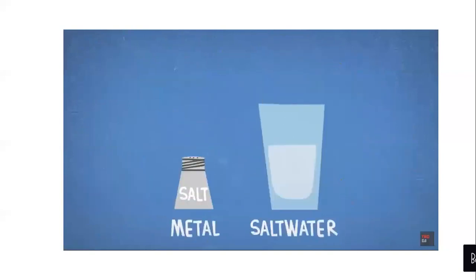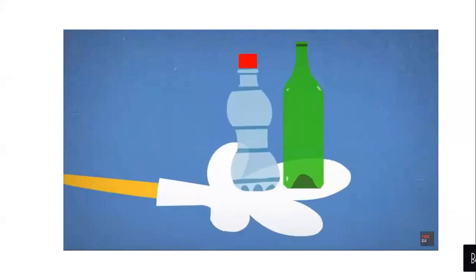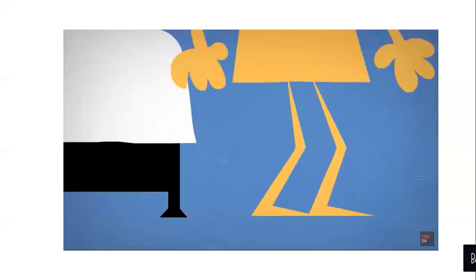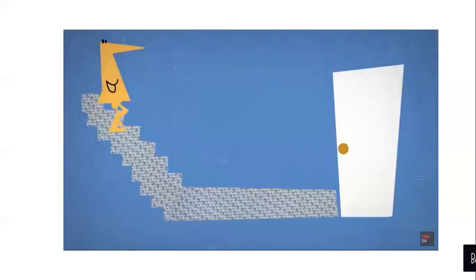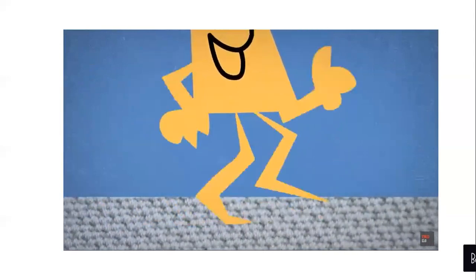Conductors like metals and salt water tend to have loosely bound outer electrons, which can easily flow between molecules. On the other hand, insulators like plastics, rubber, and glass have tightly bound electrons that won't readily jump to other atoms. Static buildup is most likely to occur when one of the materials involved is an insulator. When you walk across a rug, electrons from your body will rub off onto it, while the rug's insulating wool will resist losing its own electrons.